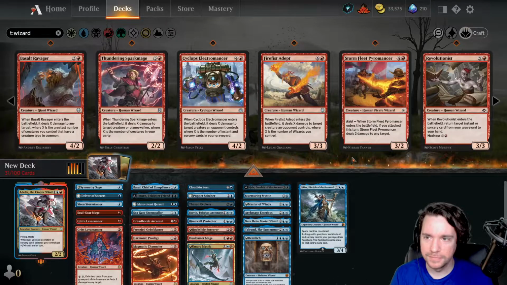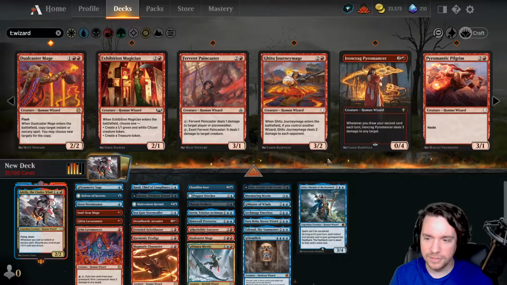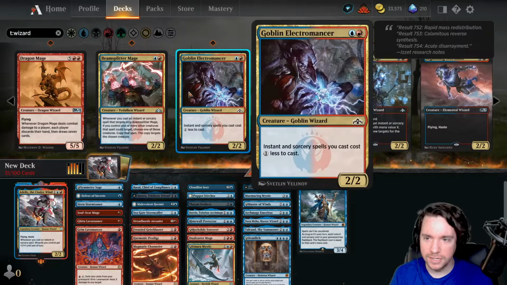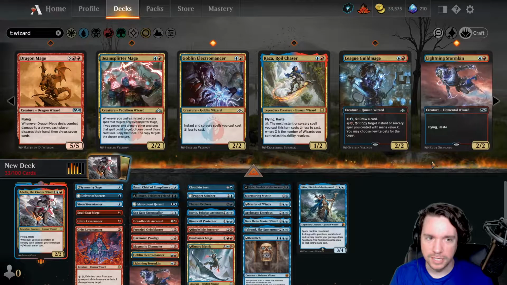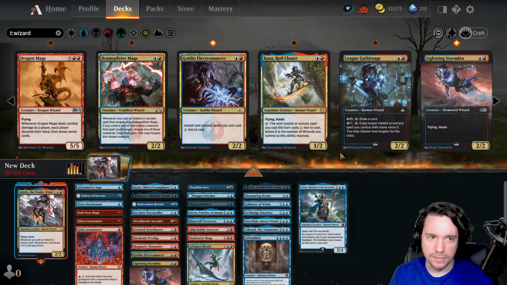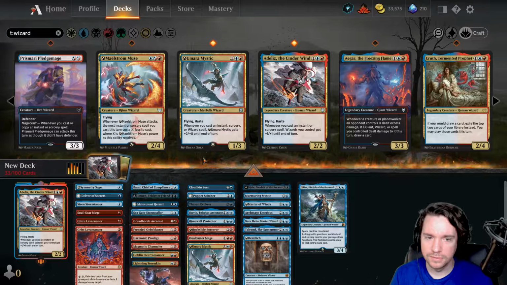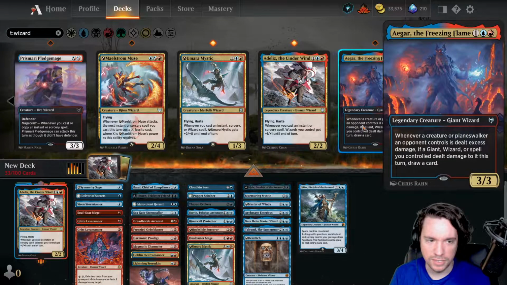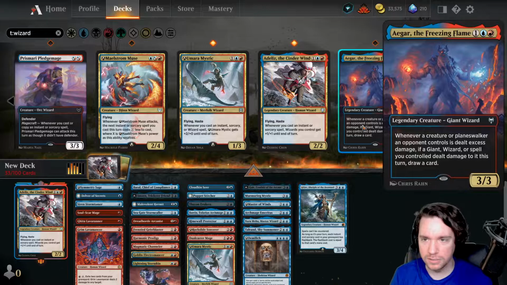No. Here's the problem, right? There are a lot of 3s that are fine. Need more 1s and 2s for the deck. It's the sad truth of it all. Because this is a 2/2 and not a 1/3, I like it a little bit more than Brawl. Like this friend for having flying and haste. We're not really going to be targeting a lot of... Whenever a creature or planeswalker an opponent controls is dealt excess damage, giant wizard or spell you control dealt this damage, draw a card.